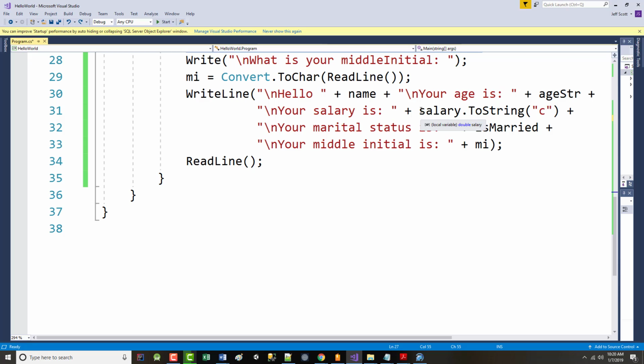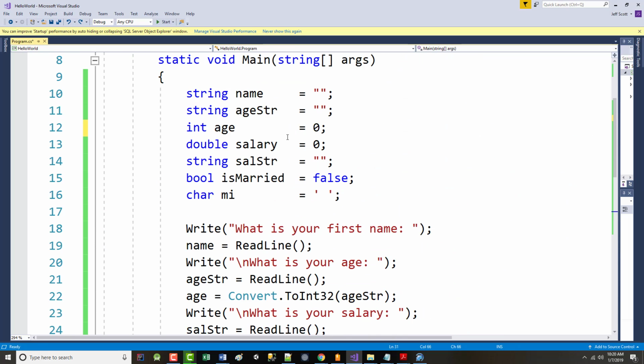Notice this right here. Everybody see this? I've got salary.ToString. And the reason I'm doing that, and I put a C in there, it means currency formatted for me. So it'll automatically put in a dollar sign, and it'll automatically put in commas for me. And automatically make it 2 decimal places. So notice if I run this now, and again, I wish I would have changed this on yours. For salary, it really should never be a hard-coded value.